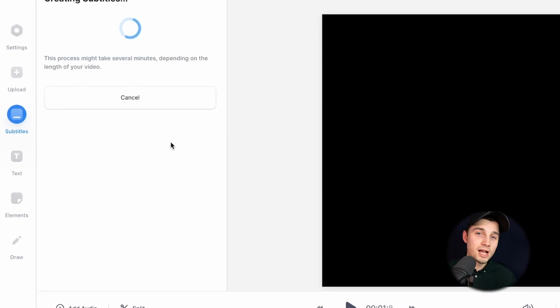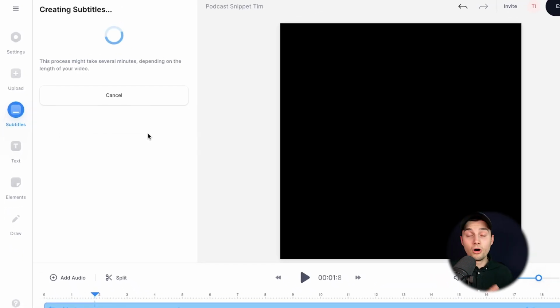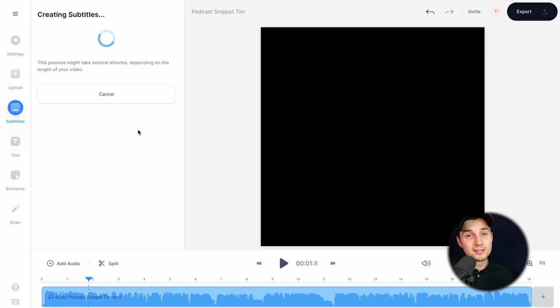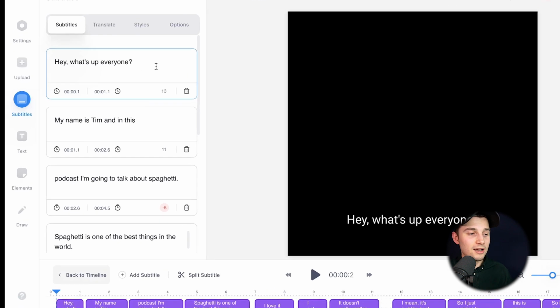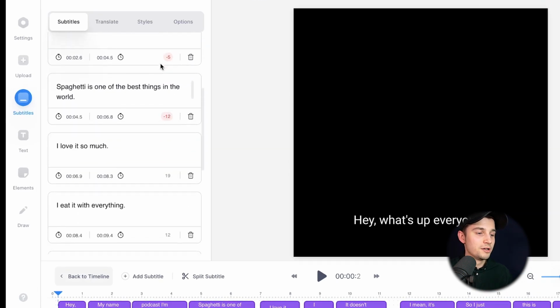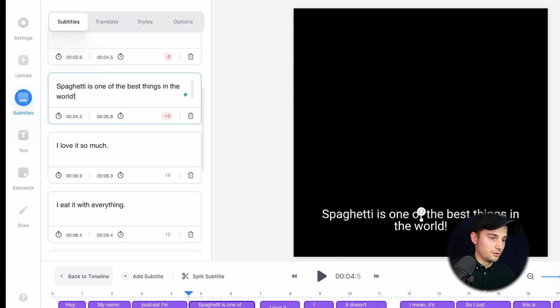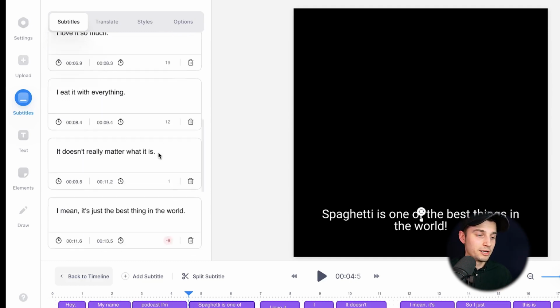And now depending on the size of the video and your Wi-Fi speed, your audio will be transcribed to text and turned into subtitles. Alright, and as you can see, the audio is transcribed to text and we can start editing the text as well. As you can see in the left boxes, you can see all the words there. You can correct one of them if you like, you can correct all the words, you can even add more words if you like. But we're going to leave it as it is, I'm already content.